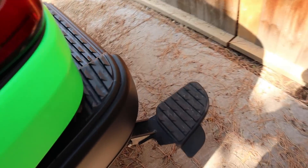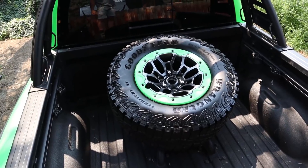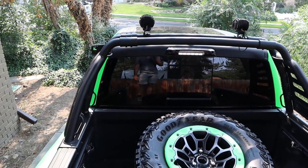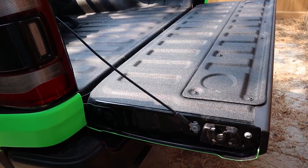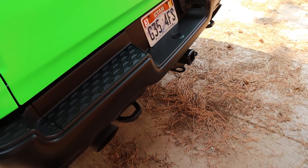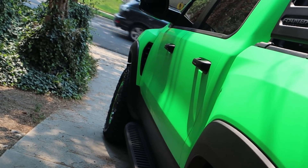Heading to the back — popping into the bed, we have a payload capacity of 1,034 pounds. I've got the tire carrier in the back, an LED cargo light not blocked by the RAM bar, Mopar lights I've added, spray-in bed liner, LED bed lights, and cargo sliders — very easy to use. Towing capacity is about 8,000 pounds. More parking sensors on the back end, giant LED lights, more marker lights, and yes — the TRX is full of fake venting, but that venting in the front is not fake.